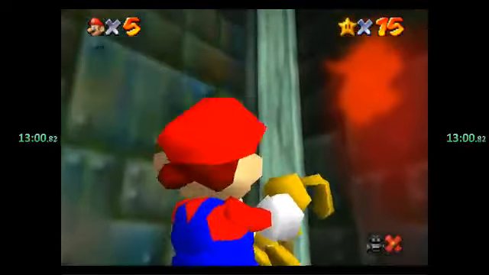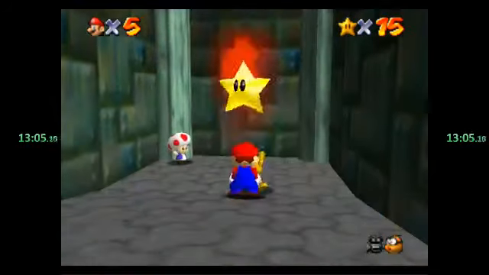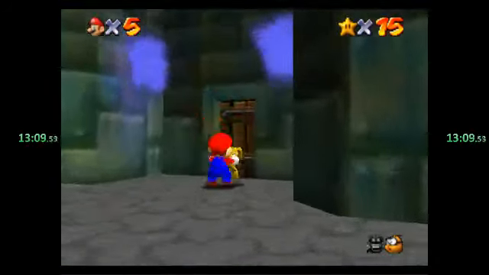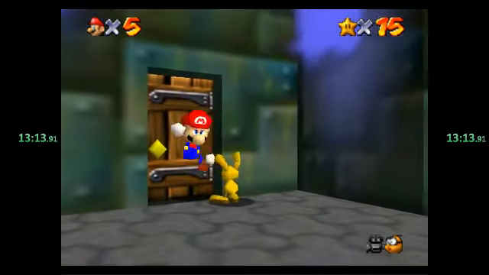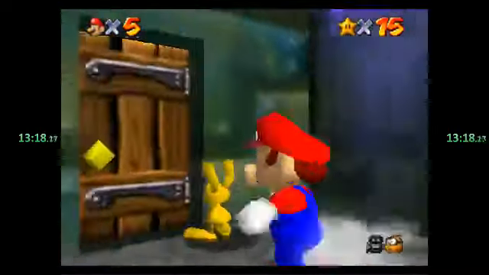Okay, the trick for clipping MIPS through a door is you're gonna stand on the right side of the door. And when you don't see MIPS' shadow, you're gonna clip. So we're gonna stand here. There you see MIPS' shadow disappeared. Okay, that didn't work. We're gonna try again. It's a bit finicky.